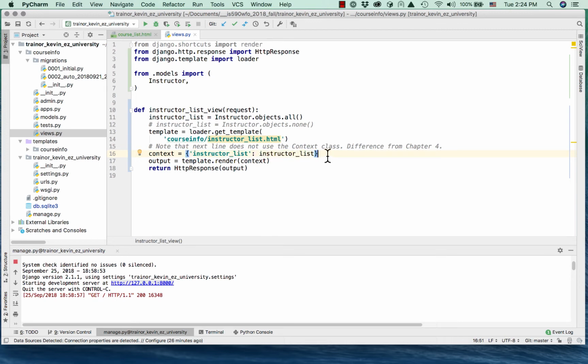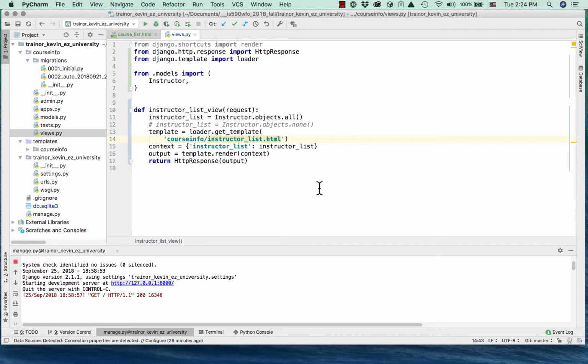So now, since by Django 1.11 this was true, we no longer have to use a special context class. The context is just a regular dictionary. Okay, so having said that, I'm going to take that comment out because we're going to clone these, and we don't want a whole module full of those comments.